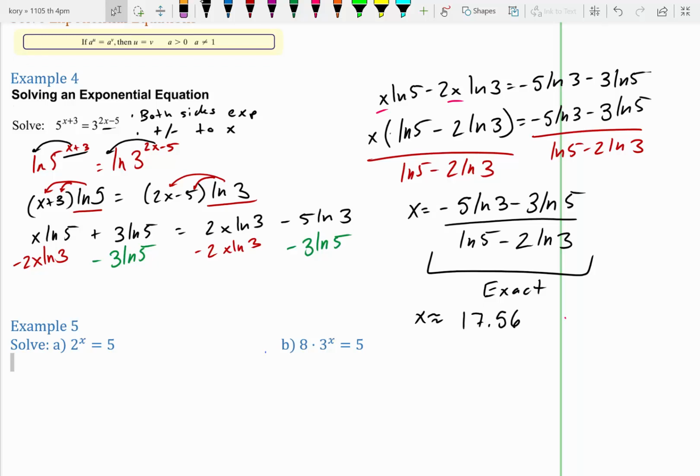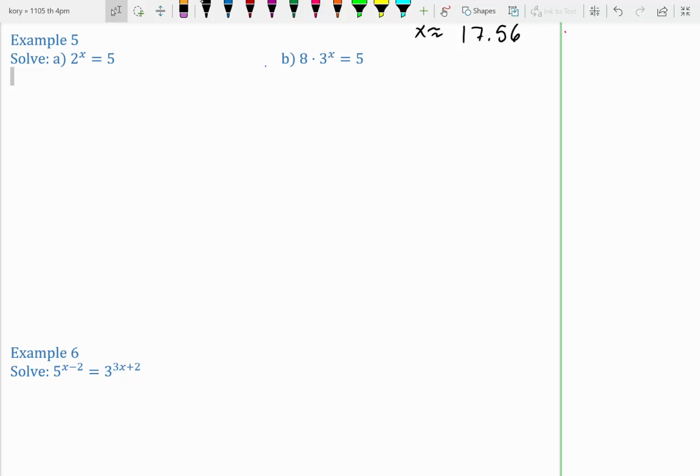Alrighty, example 5. So for example 5, are we going to do the 6 steps? Nope. There's just x on one side, and there's nothing adding or subtracting to the x. So we just do the change of base formula. The change of base formula, super easy. You can either use log or ln, because they're both natural logs. So we put what it equals on top, and the base on the bottom. My bad, I didn't mean to write a 5. That's your exact solution, and your approximate would be 2.32.